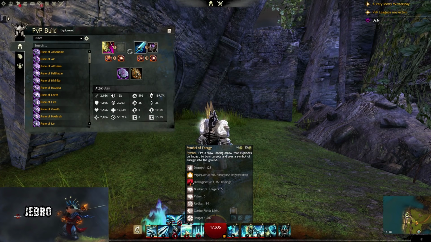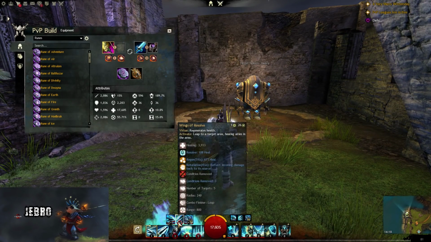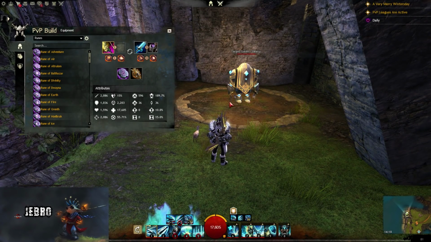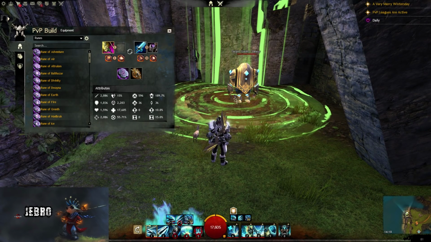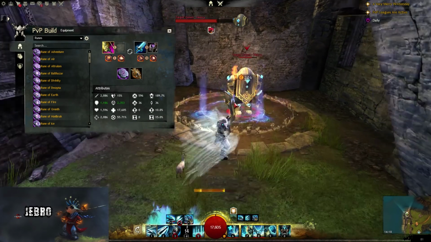Symbol of Energy is quite nice, so fire a slow arcing arrow that explodes on impact to burn targets and sear a symbol of energy into the ground. We get some extra vigor, as well as the 2 stacks of burning, and that's obviously a combo field, light. So let's have a look at the combo finisher we can do, because we've got a nice little blast finisher, combo finisher leap here as well. So that actually combos up not too badly, just in case you would so wish, as I use a different skill and screw it up.